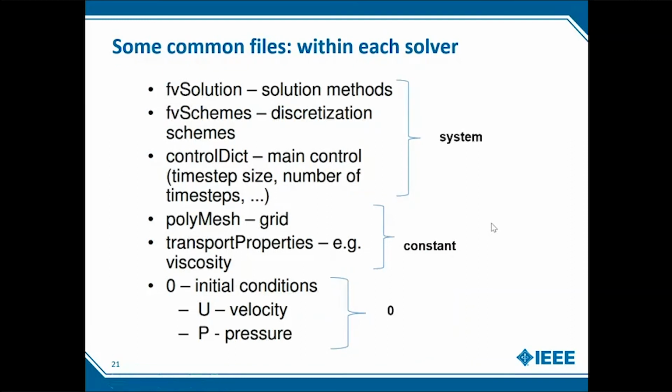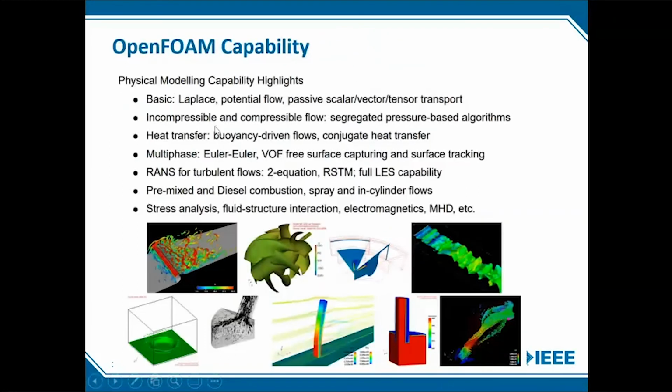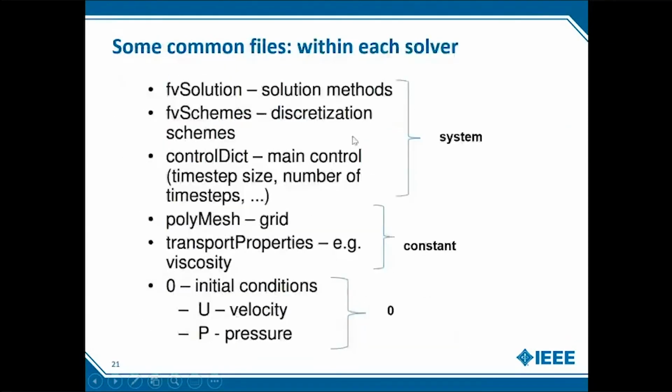Now I told you on this slide that there are multiple solvers. Suppose we are using this solver, the Laplace solver. When you enter the solver, there will be 3 different folders: 0, constant, and system. Each has other separate files within them. What the 0 folder has is the variables that you're solving for. A CFD problem has to have boundary conditions and initial conditions defined, and that is what you do in these folders. In velocity, at different walls of your computational domain, you will specify the velocity and the pressure.